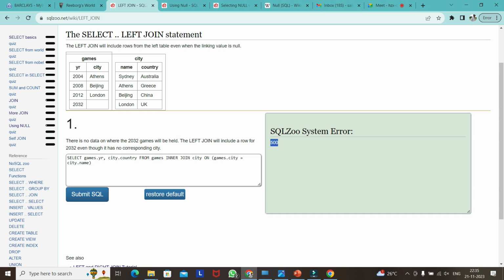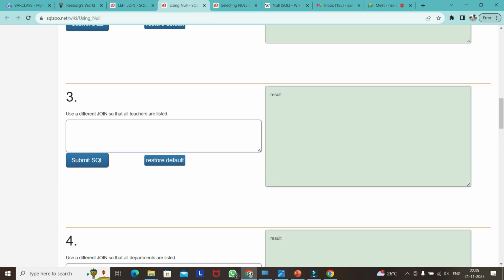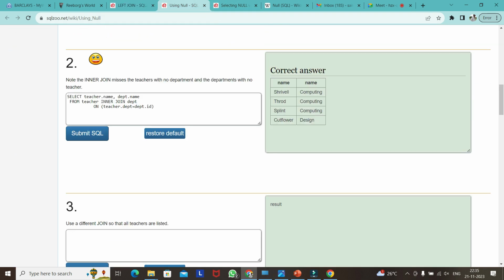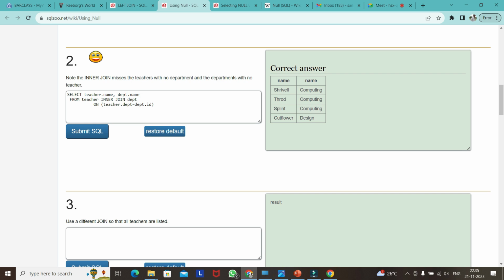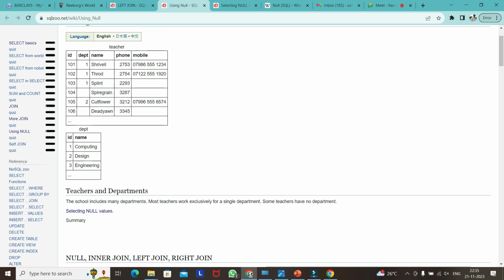Okay, it's giving some issues. So if we run the left join here, in the teacher department there are null values also, right?